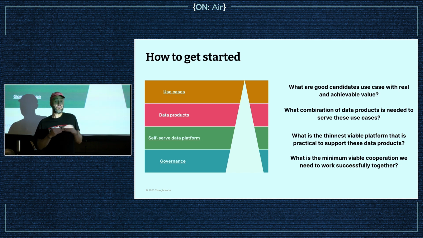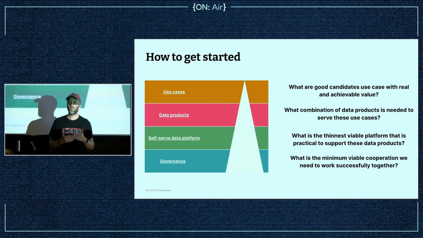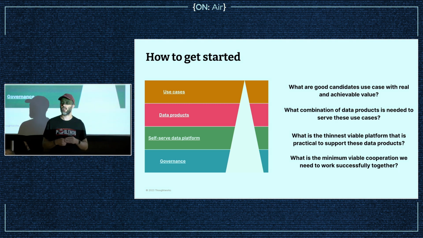We might, in theory, have to worry about how we identify customers, what kind of IDs we use. Maybe we need standards for that. But maybe we don't need them straight away, because maybe the first couple of data products don't have customer identification, and it would be a waste of time to argue about what we need to agree on with those kinds of data early on. So really just think, okay, we're a team, we're in the same company, we're trying to achieve something together. What do we need to agree on to cooperate so far?